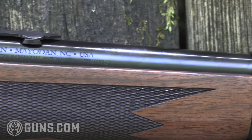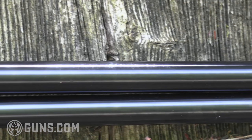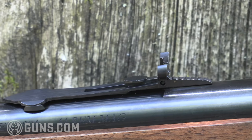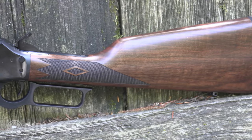Let's take a look at what we have here in this 1894, starting with the barrel. We have that 20.25 inch round steel cold hammer forged barrel. The sights are fully adjustable — what we've come to expect on Marlin rifles. We've got that semi-buckhorn rear style and a brass bead front blade that's also drift adjustable.